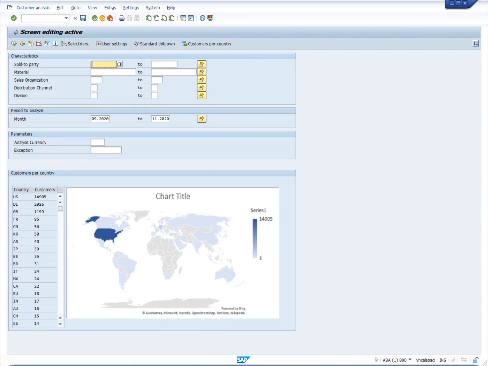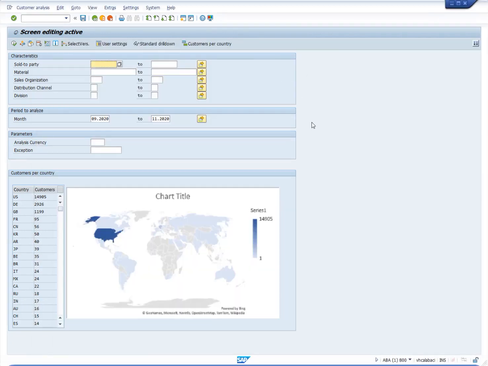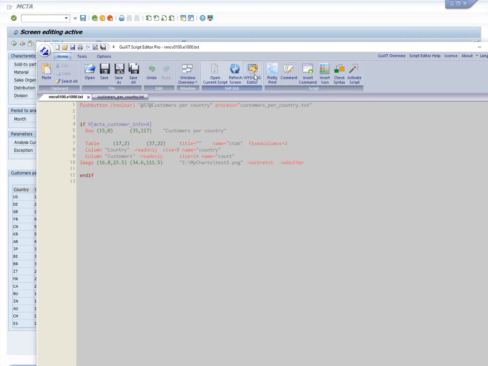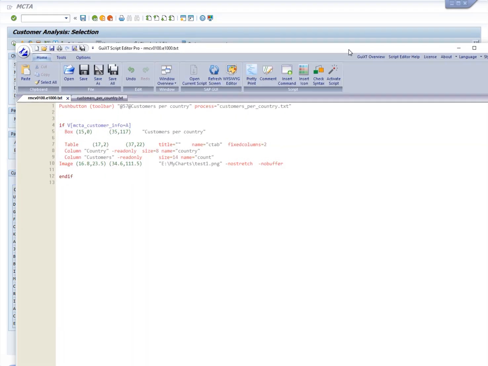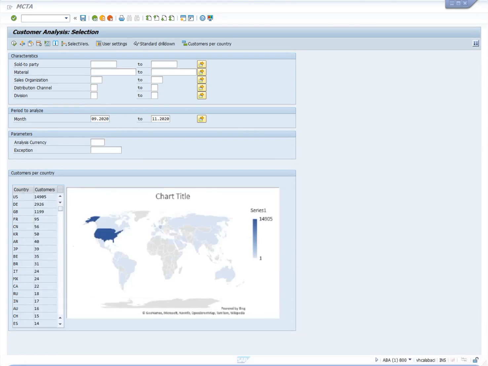Now we need to save the script. Activate and exit the WYSIWYG mode. Next, it's time for another test.